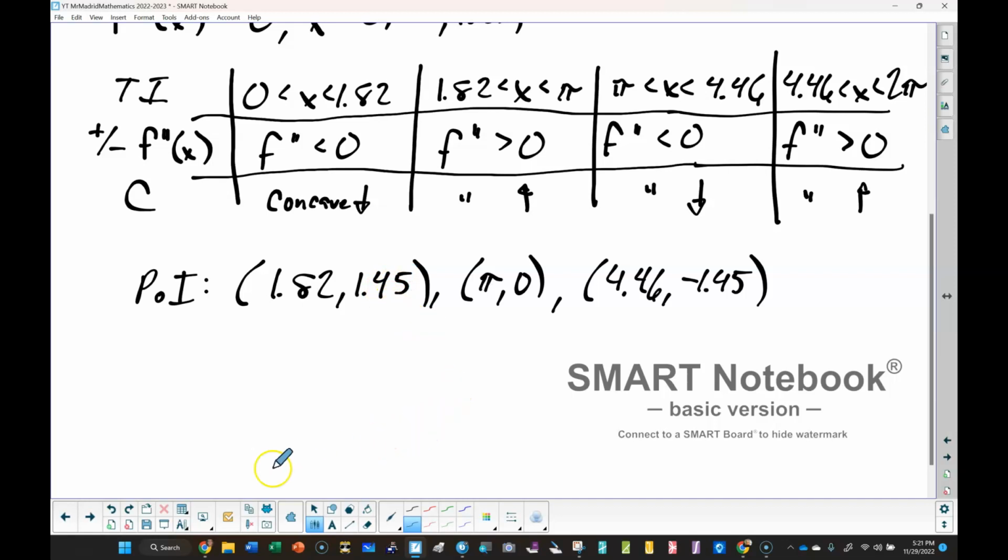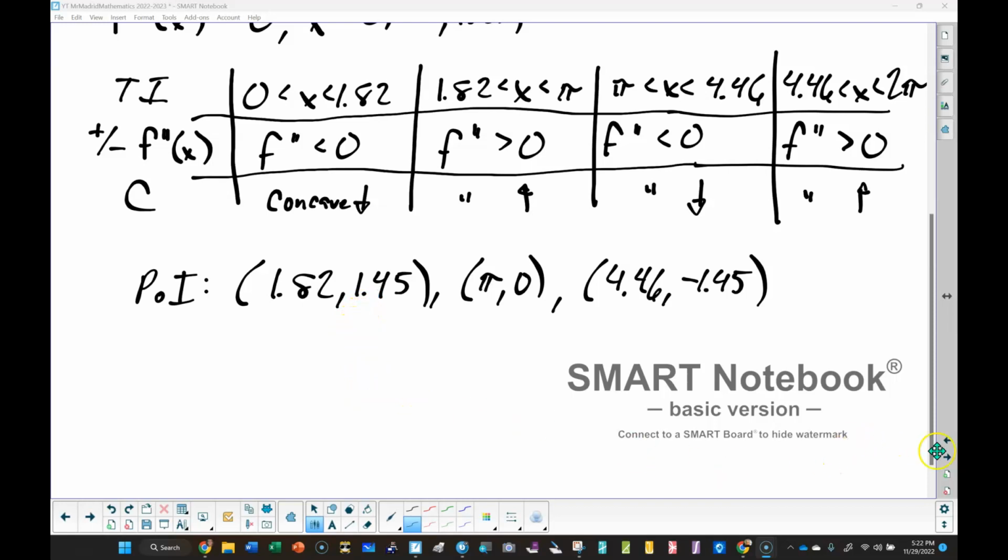So let's move on to the next one. Before we jump into it, notice how you know you've got points of inflection. Once you do some careful reading, anytime you've got concave downward and then now you've got an upward, it makes this a hot spot, a point of inflection. Same thing happens here from up to down and here from down to up. So it's these values here. Then just plug in and come up with the corresponding y-coordinate.